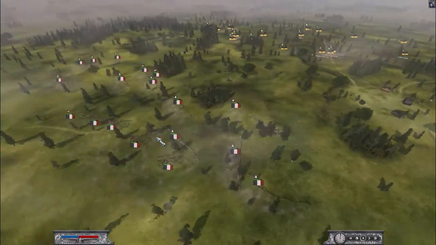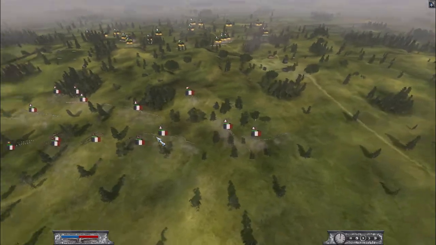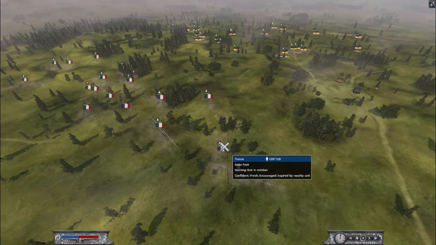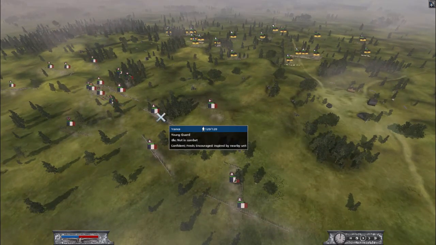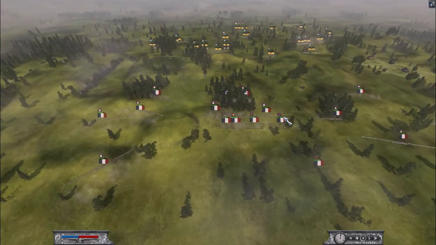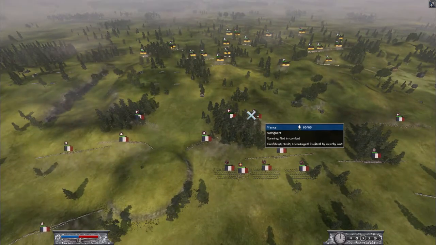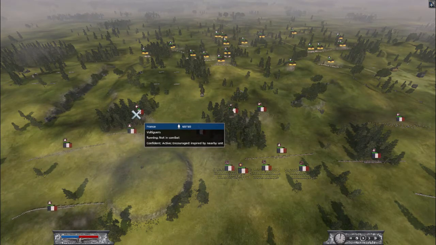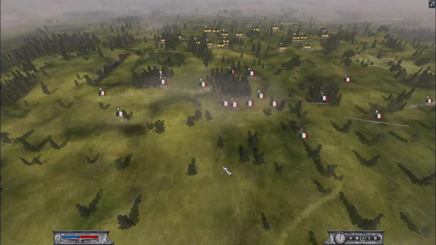From the opposite side, here is Morse playing as France. Monsieur, mon ami. Let's see what he has. He got a young guard here, a Swiss foot, an old guard, 1 Voltigeur, another young guard, full of elite here at his right flank, a Swiss foot at his center, 2 Voltigeurs, another young guard over there, another Voltigeur over there, young guard, Swiss foot, and an old guard.